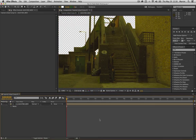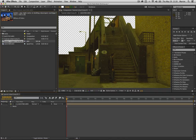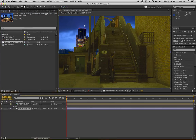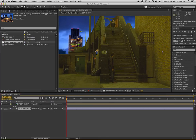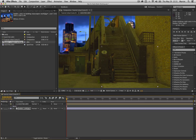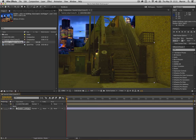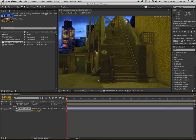Let's go with this. So the next step would be to find yourself a background that you want to put in there, whether it just be a sky or a completely different background like I went with. Just put that underneath your original footage layer. Kind of find a position and a scale that works for you. It's a little bit too big, so I'll scale it down.